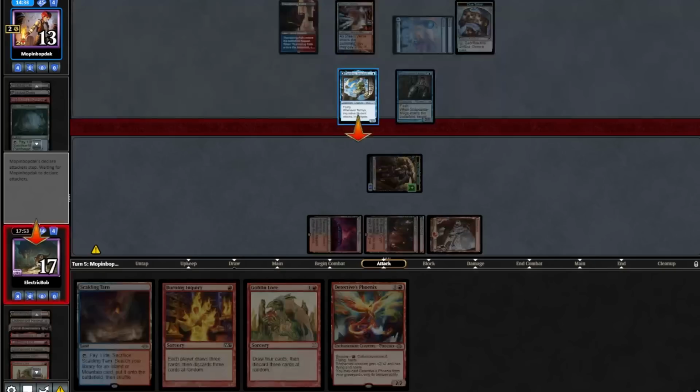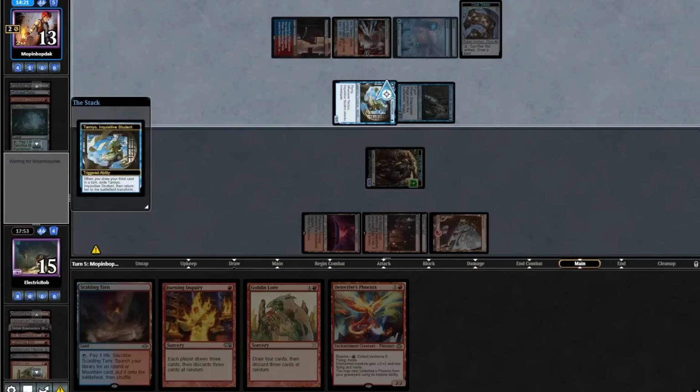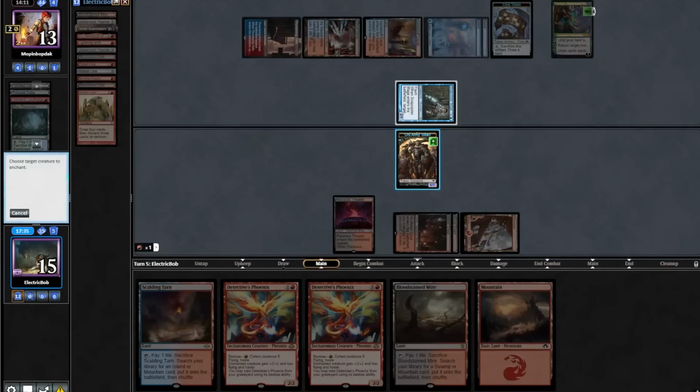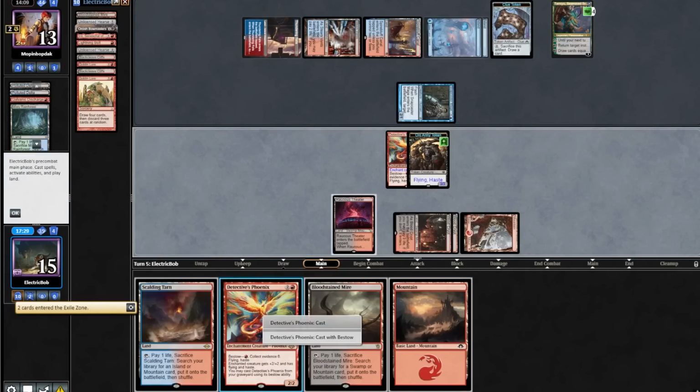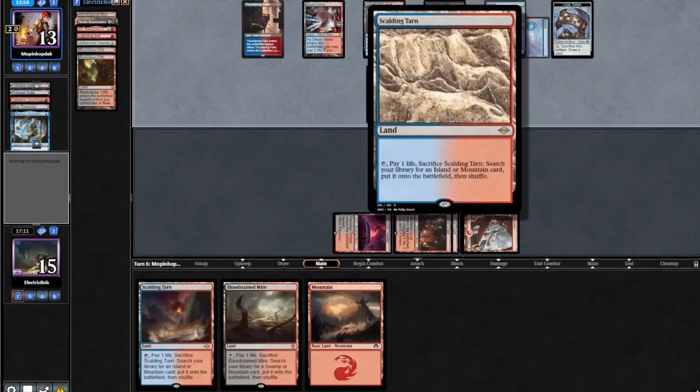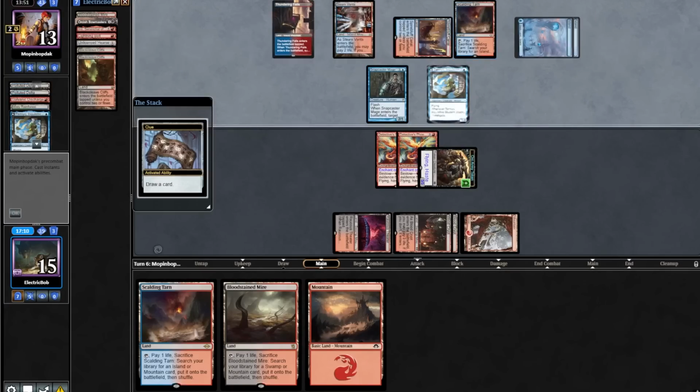Opponent cracks a clue, goes to combat, attacks in with the team. Then they crack another clue, flipping their Tameo, and they tick up. We draw a land. We will cast out a Goblin War. We have a bunch of lands here, so we'll cast out a Detective's Phoenix on our Orc Army into another one. Go to combat, take out the Tameo, and we'll hold our lands here.